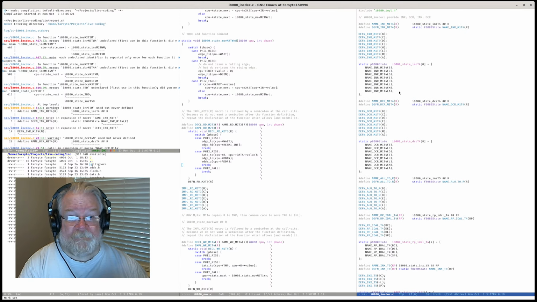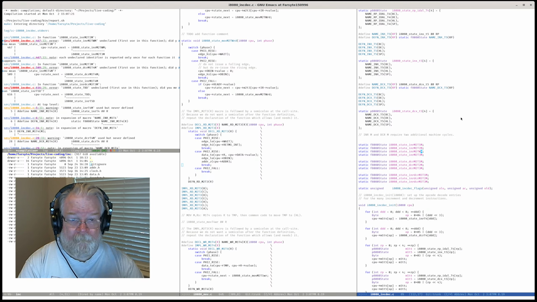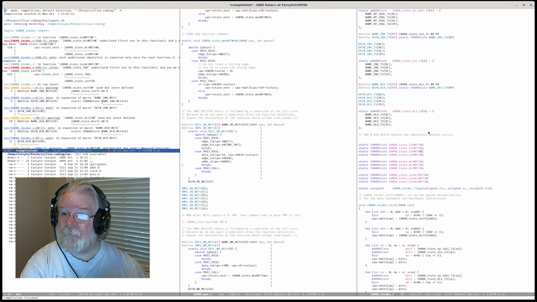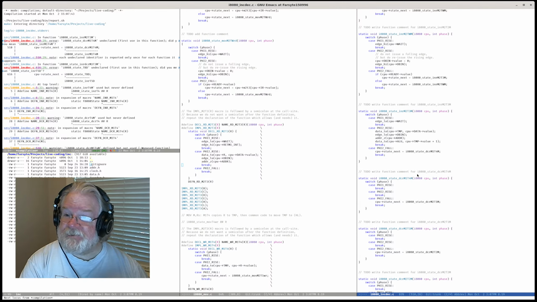Oh, and we have it undeclared there. So DCR M1 T4M was not declared. Well, M1 T4 should have been declared here.